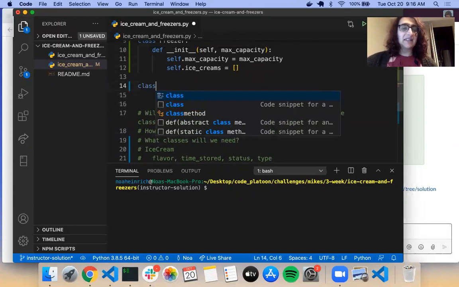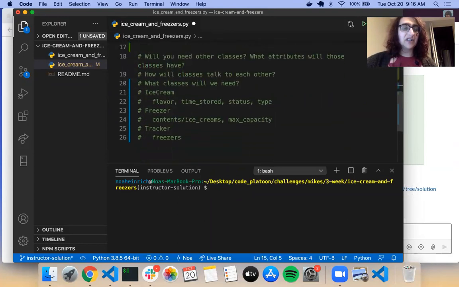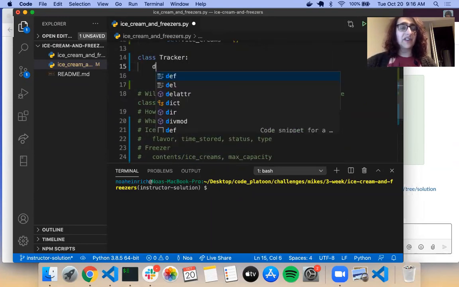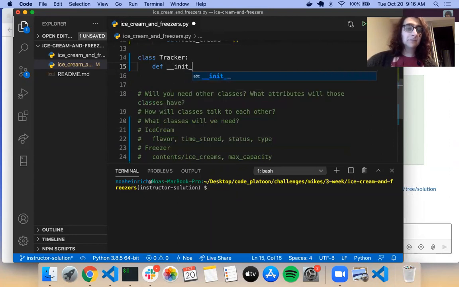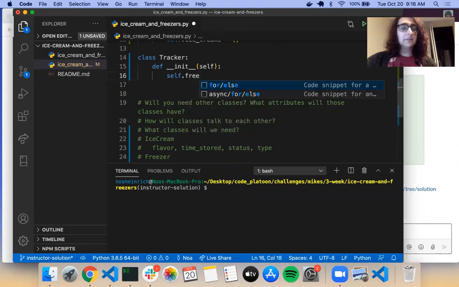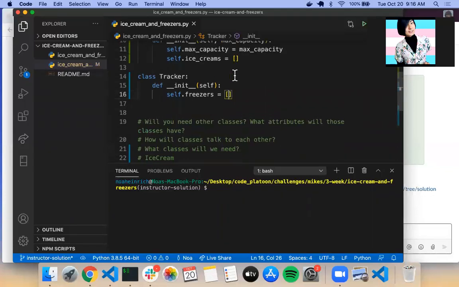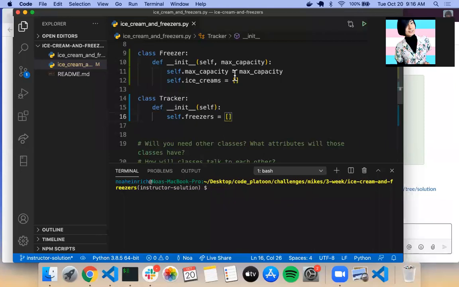Then we could say class tracker. Right now it just starts with what freezers are in it, so self.freezers. I made it a class variable too, so you can access all the freezers that you have.